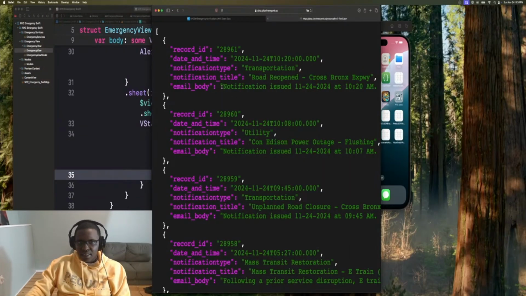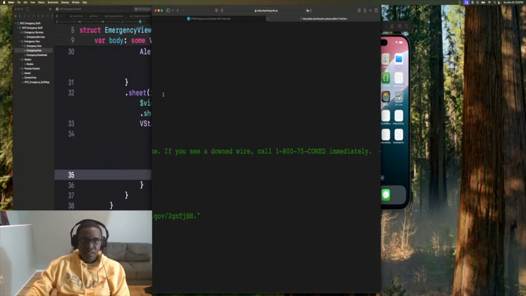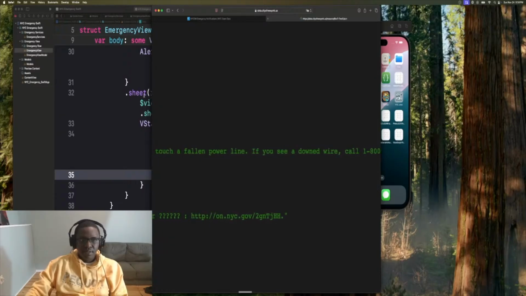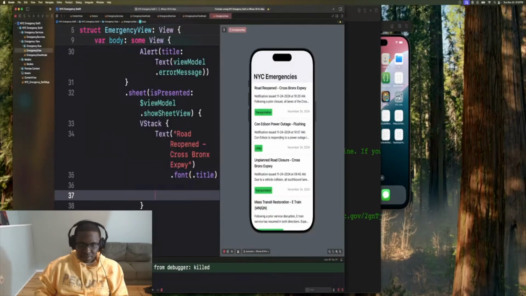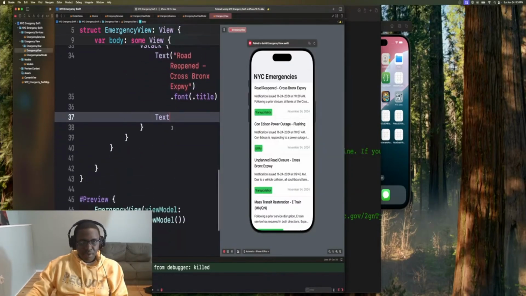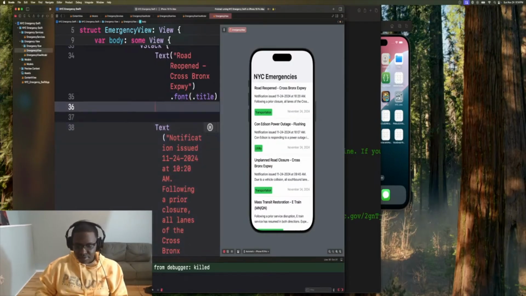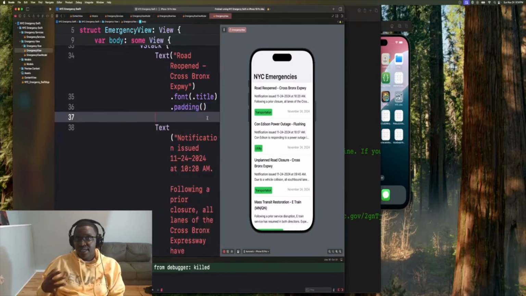And then let's add something for the email body, which could be this. In this case, I really don't mind if it's long, because we want to test that out. I'm going to Command C, and then right below our title we're just going to add all that text that we just copied. Then around our title, let's add some padding. It's going to be really simple: the title at the top and then the email body below that. If you want to add some more personal data, feel free, I highly encourage it. Build this out how you envision this app.